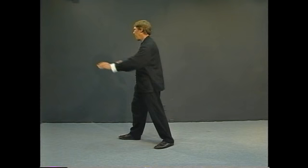Diagonal single whip. And I have really no idea why it goes. This is the only single whip that goes into the corner, and I don't know why, but it's interesting that they stuck it in there.